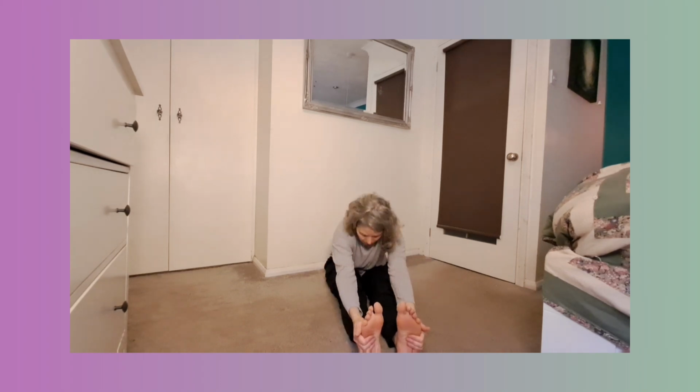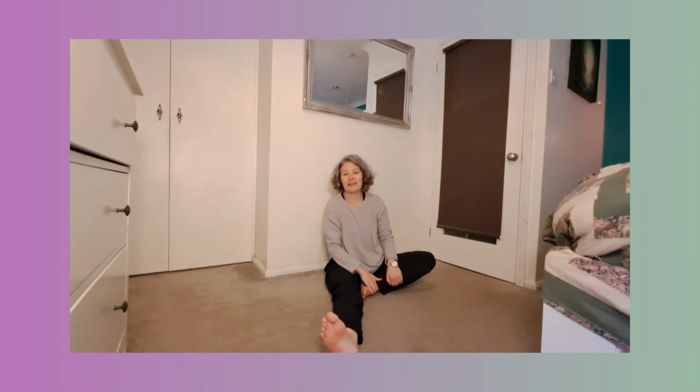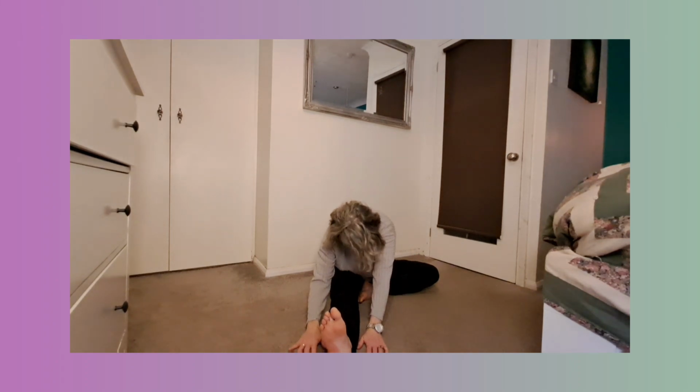As we do so, hands coming along the thigh shins, maybe we grab hold of the feet, passively or actively folding. We'll gently begin to release. Beginning to bend that right knee, sole of the foot coming maybe in contact with the inner left leg. Hands beginning to frame that left foot. We'll begin to walk and fold. Again, we can be passive, or maybe you have hold of the leg itself, entirely up to you.